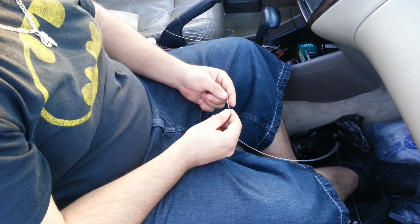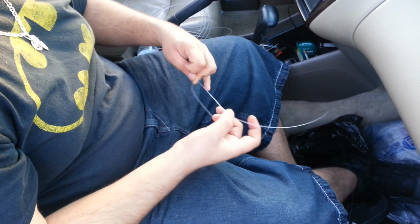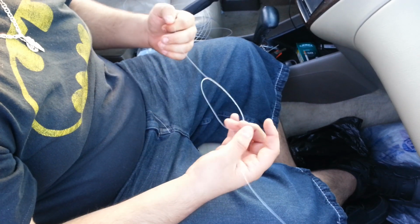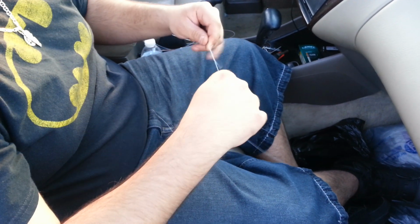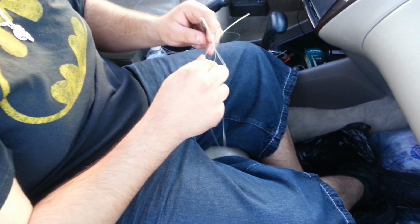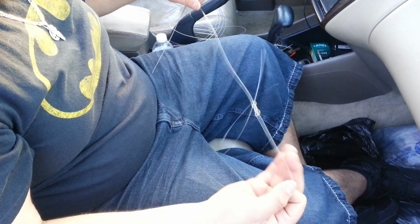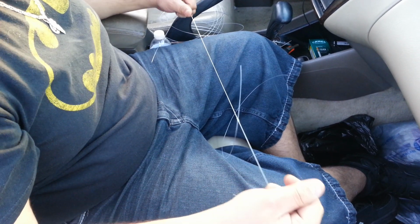You're going to turn it 3 times. 1, 2, 3. I actually go with 4, so let's turn it 4 times. I'm going to bring it down a little bit so that you have it right in the spot you want it. Alright, once you do that, put the line inside. Now, in order for this not to snap while you're tying it, you have to wet it. So, lick it just enough to tighten it. Now you're going to want to pull this really tight. Alright, don't be scared. If it snaps, you can just start all over again.